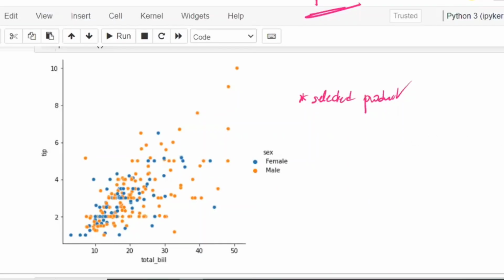Right? Now, here, whatever observations you are observing, you are going to note. For each graph, whatever you have observed, you have to take a note of that. It is called exploratory data analysis. Doing multiple plots, and from the plots, whatever outputs you are getting, you have to write in the notes.